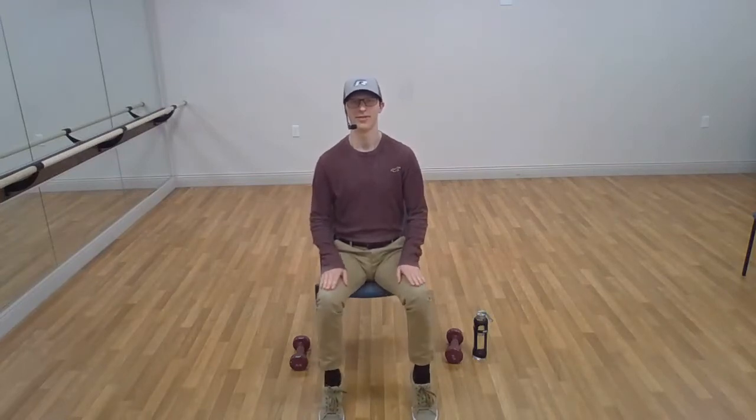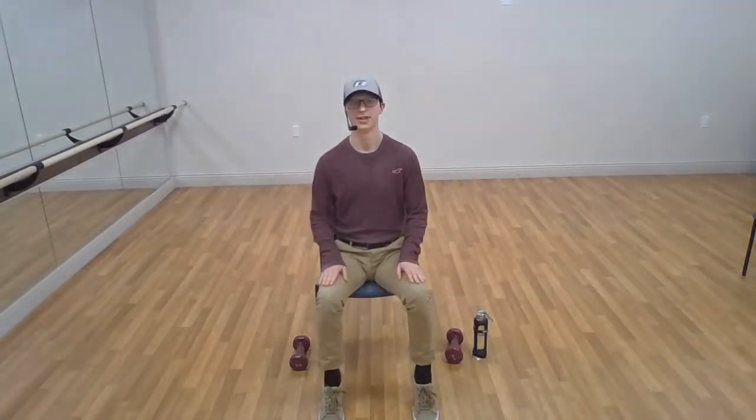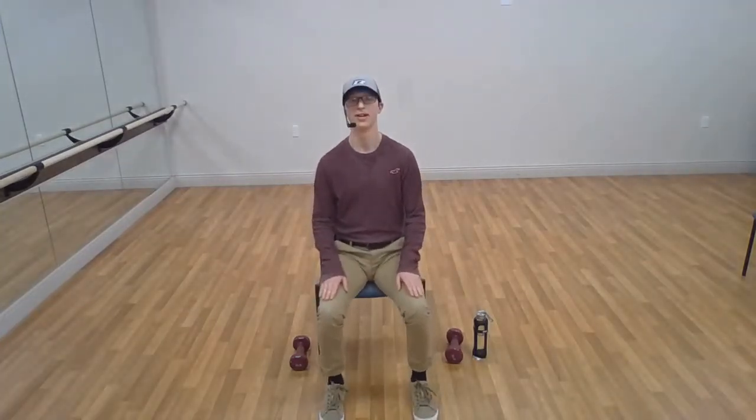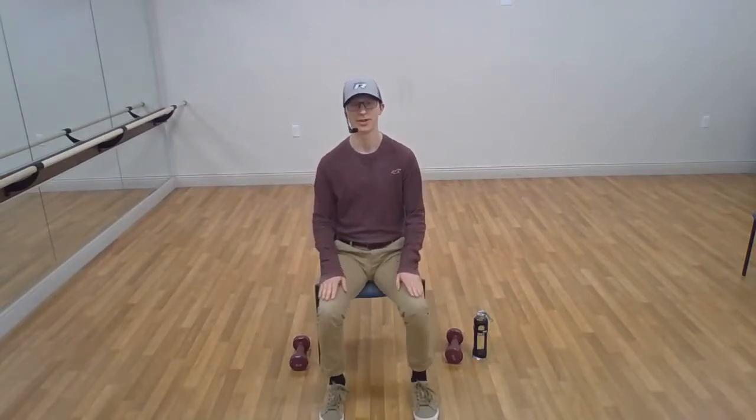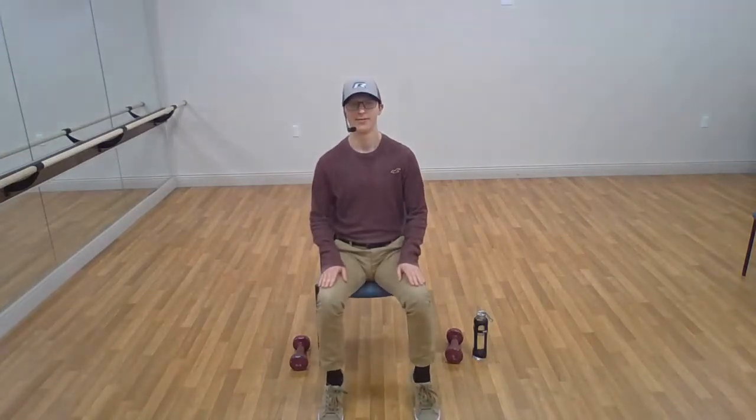If you do not have a set of hand weights with you, as I mentioned before, but you do want to get one, you can get them from Amazon, Walmart, just about anywhere you can get a set of hand weights. Price is going to go pretty much $1 a pound. That's going to be very consistent almost everywhere you go. So if you get 5-pound weights, it's going to go $5 per weight.